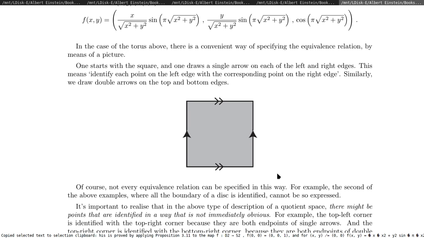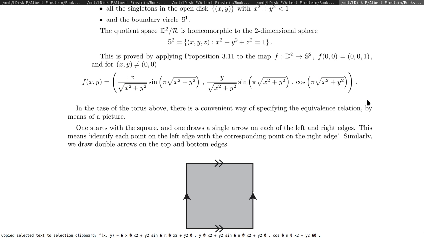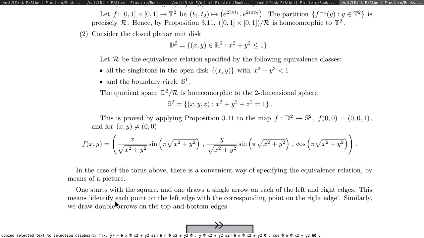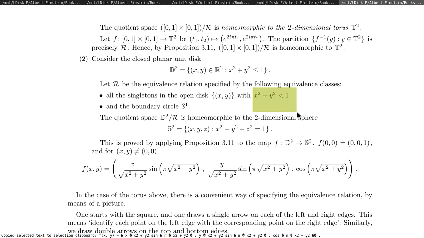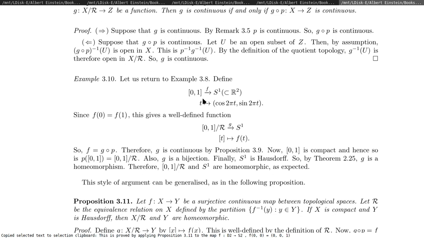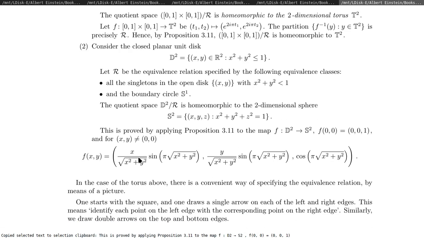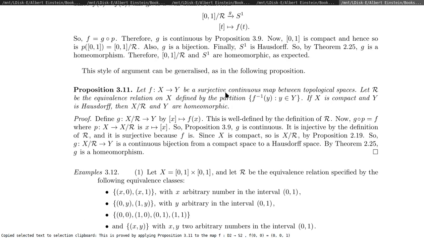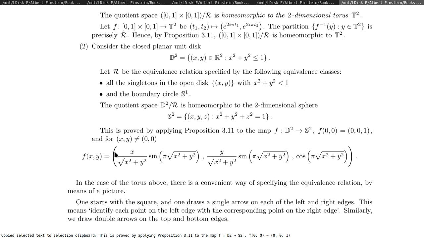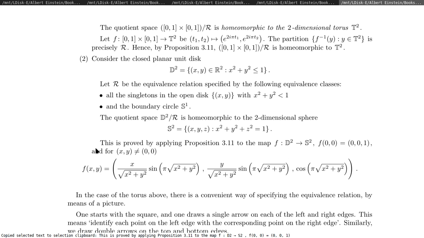Oh, you're talking about this map that we have here, F? Yes. Okay, so for that you basically use this condition. For example, you have x squared plus y squared less than 1, and you use the map that we saw before, this cosine 2 pi t. But instead of t, you're going to have the square root of x squared plus y squared. And for each of the variables, you need x over the root of x squared plus y squared so that you get the length right. But this is just the typical parameterization.